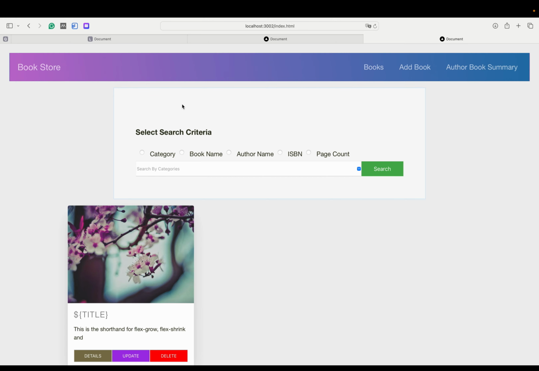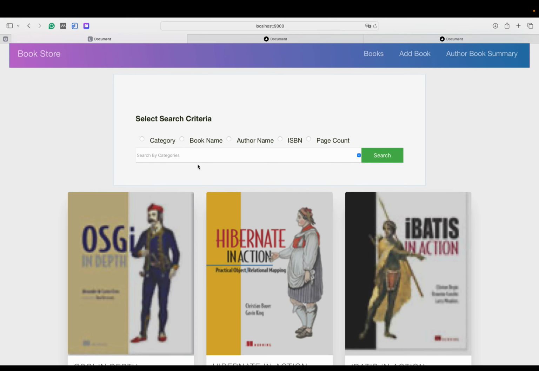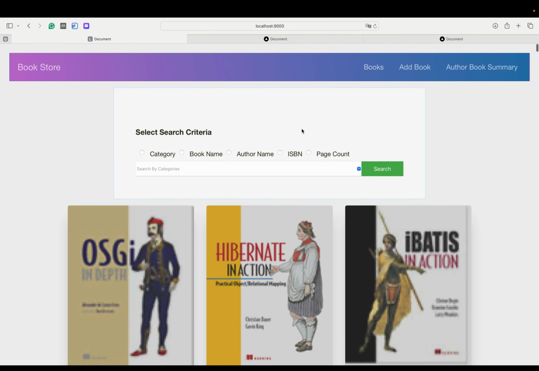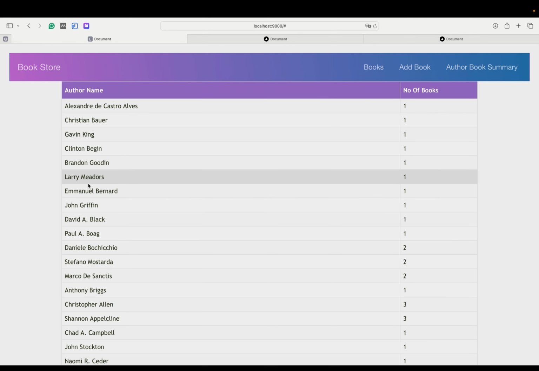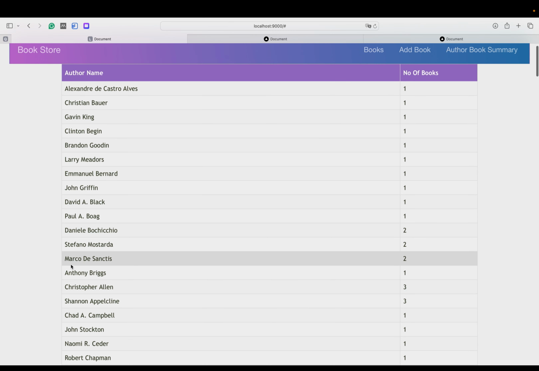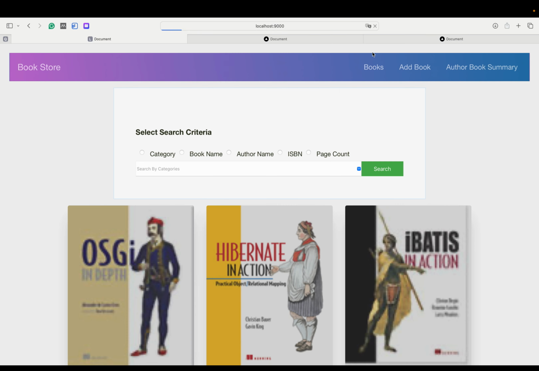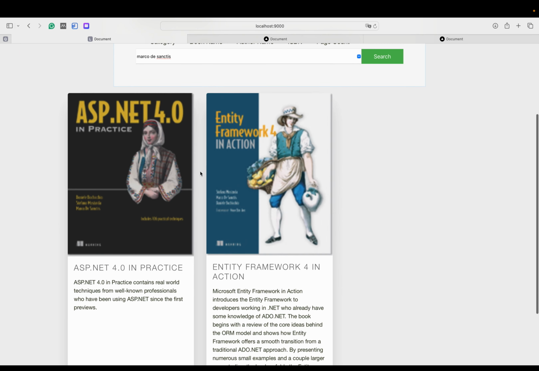But once you make it work, it should look something like this. It will load all the books for you, and if you go, for example, to the summary, it loads the summary of each and every person. For example, this person, Marco, authored 2. We can actually test if Marco authored 2 by going to books and then book by author name. If I put Marco and I search, Marco has only 2 books.